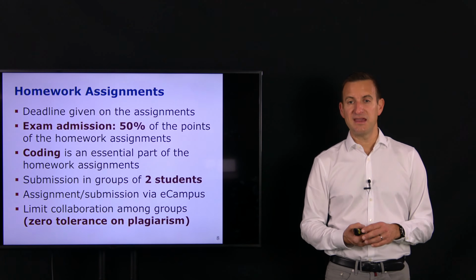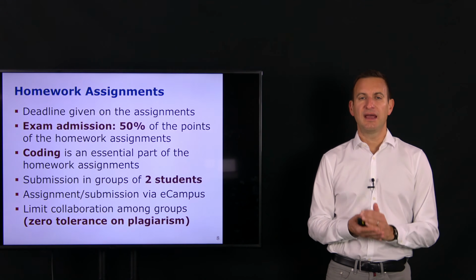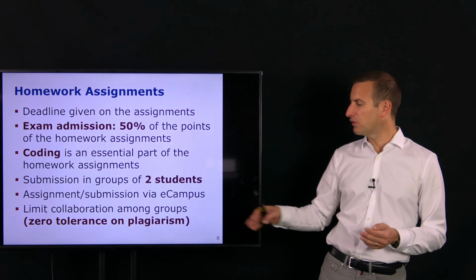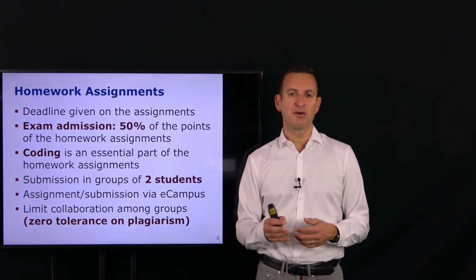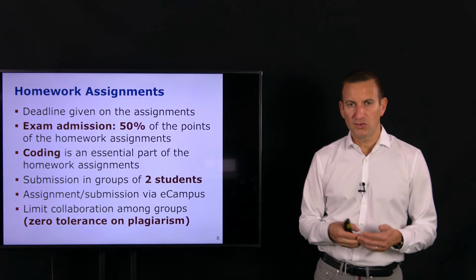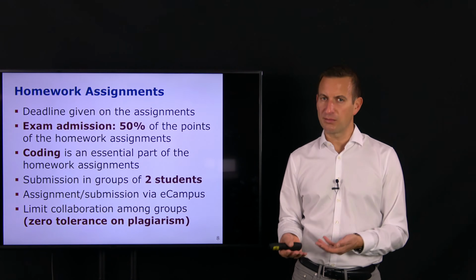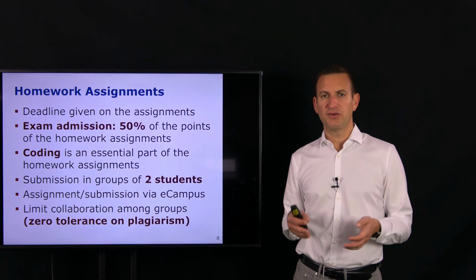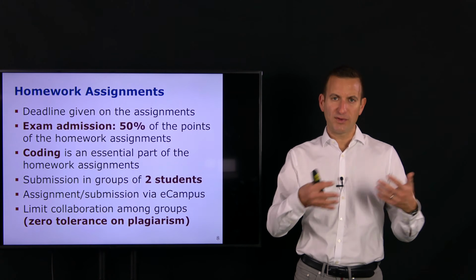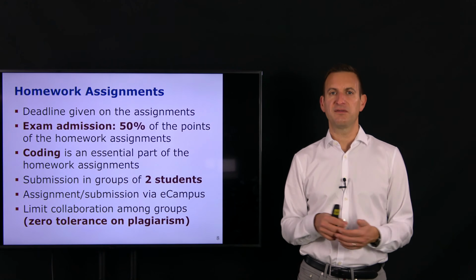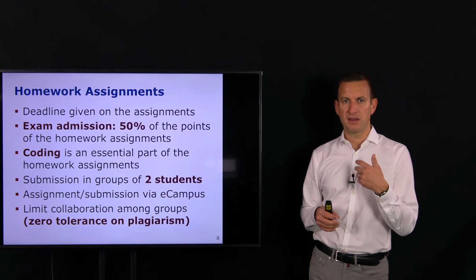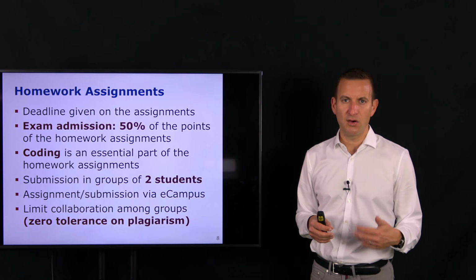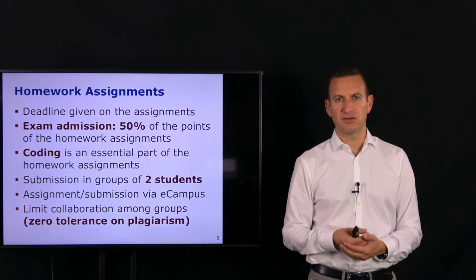You have to do your submission via eCampus. That's important. And what is also important, probably the most important information on that slide, is limit the collaboration among groups. So within your group, with your partner, you collaborate, you do everything together, but not with the outside world. So, of course, you can ask your colleagues if you don't understand a question and you want to discuss something with them. That's totally fine. But stop copying homework assignments or taking code from someone else and integrating it into your homework assignments.